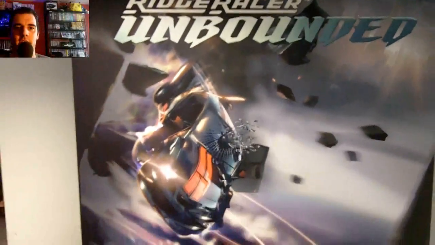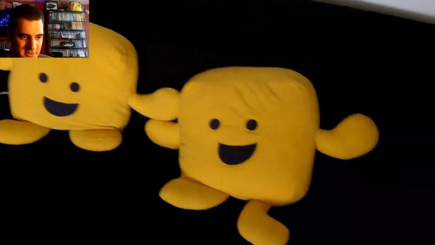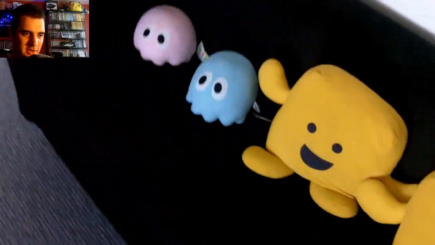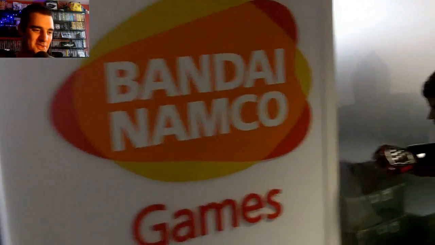Hello viewers, this week I visited Namco Bandai to check out Racer Unbounded. You can see here I'm having a little tour around the press area we were at on the 10th floor of the building, very high up. The nice plushes there, I always like the Namco plushes, lots of cool stuff.